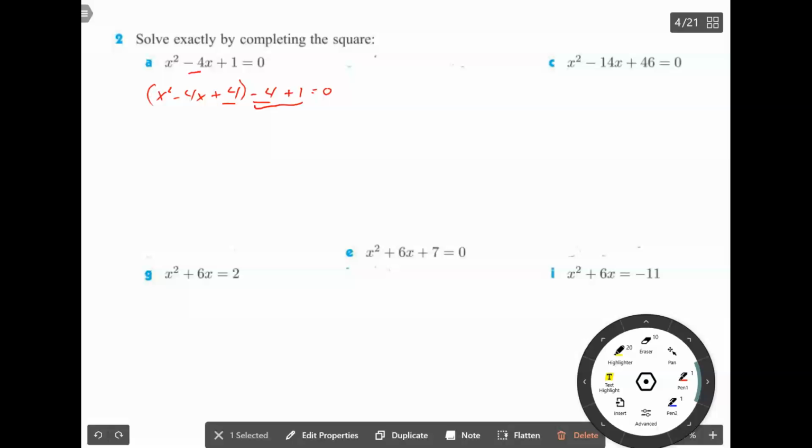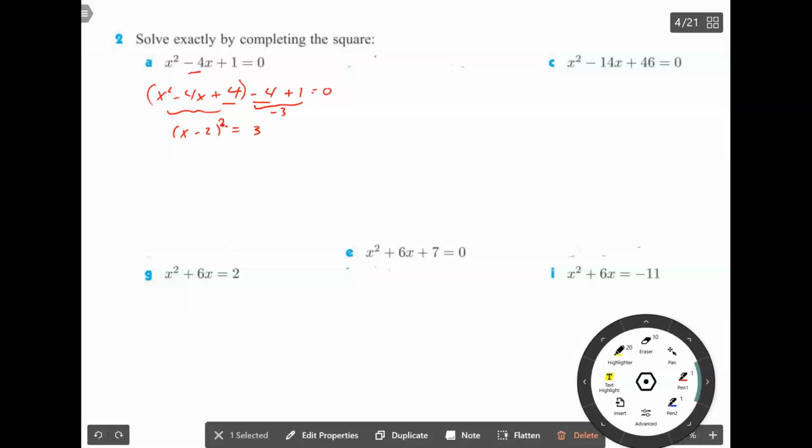And so basically I can take the square root of this. It would be x minus 2 squared, right? Because x minus 2 quantity squared is equal to x squared minus 4x plus 4. That's the whole reason why we added this magic number plus 4 here. And then I am going to combine these into a negative 3. And then I can add it to the other side.